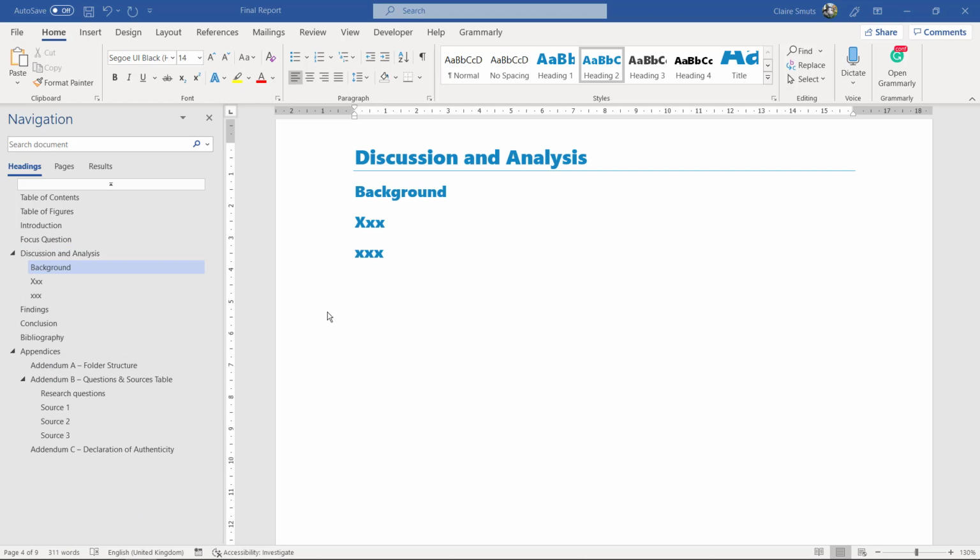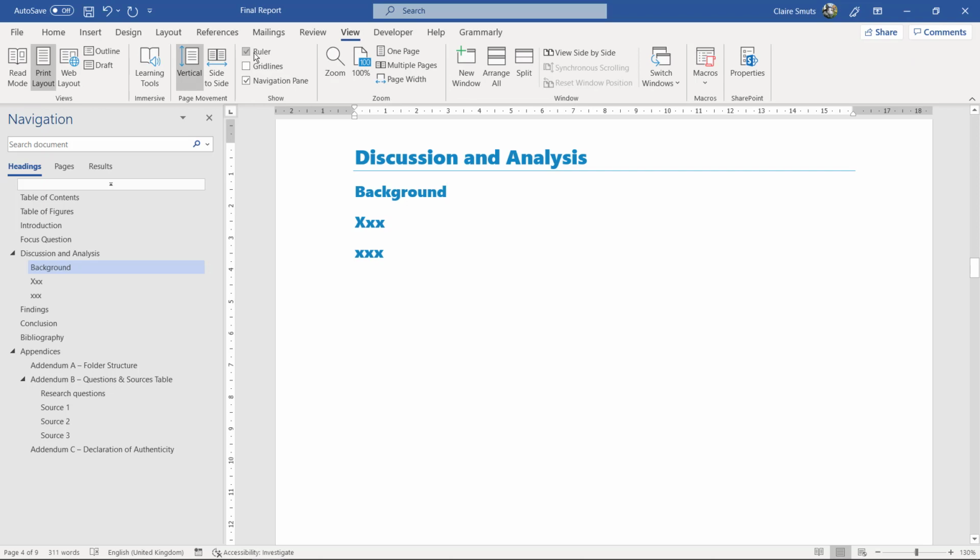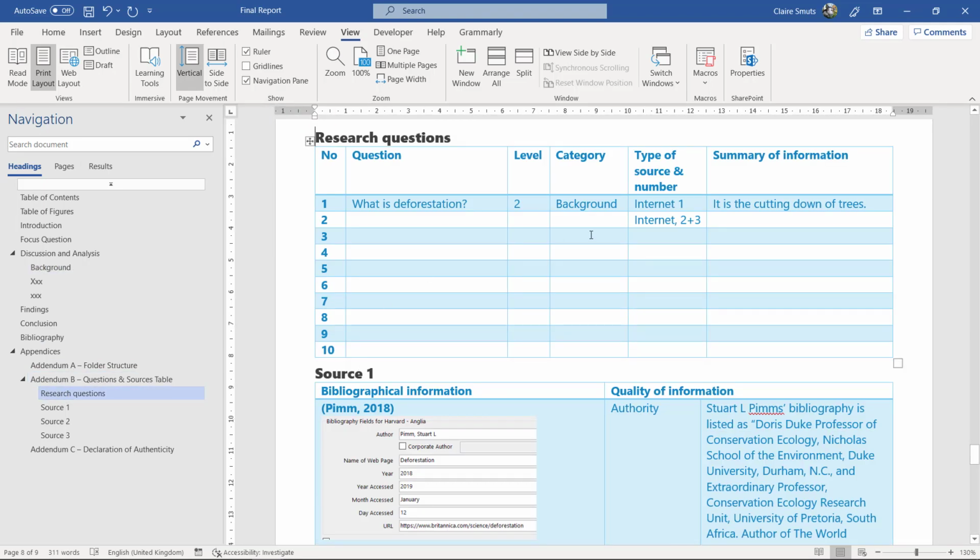Okay, now what we're going to do, and it really helps to have your navigation pane open to be able to jump between these sections. So if you don't, you can go to your View tab and just switch it on over there, Show Navigation Pane. Right, so back to your research question. And you should have your 10 research questions. And this is just a basic question example with not a very good answer, but you get the idea. Your answers were supposed to be a bit longer, almost like a little paragraph.